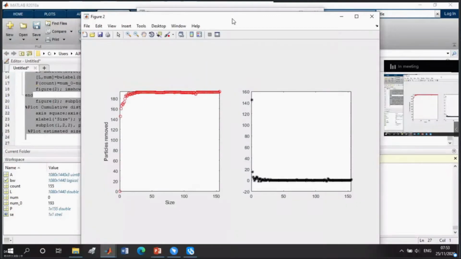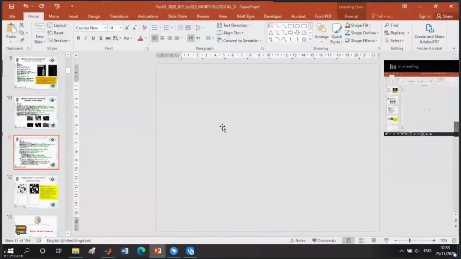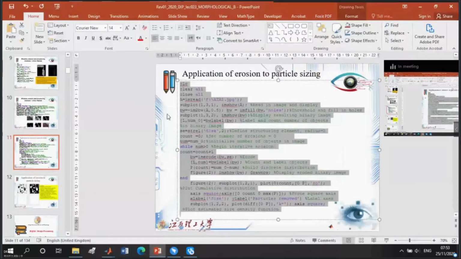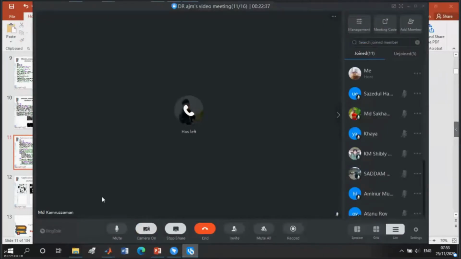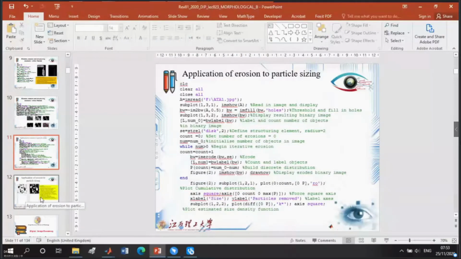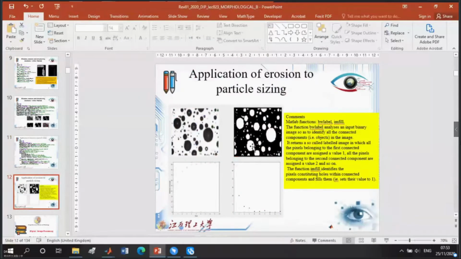Something like this, they call it a particle removal program, or we can say particle sizing, in the sense that in this program, with the help of two functions, bwlabel and imfill, the function bwlabel will analyze the input binary image so as to identify the connected components.